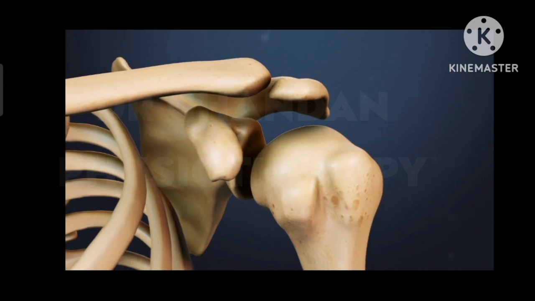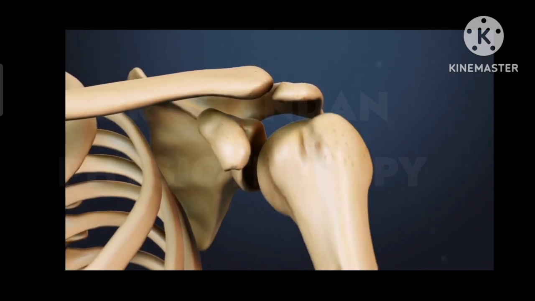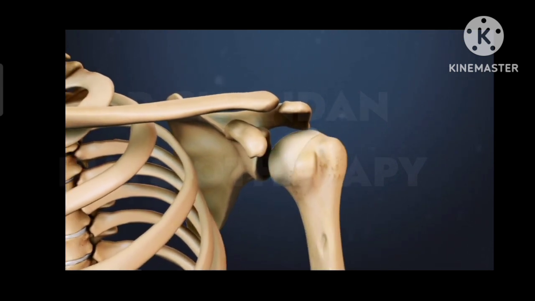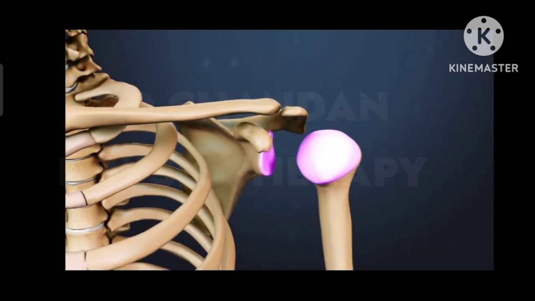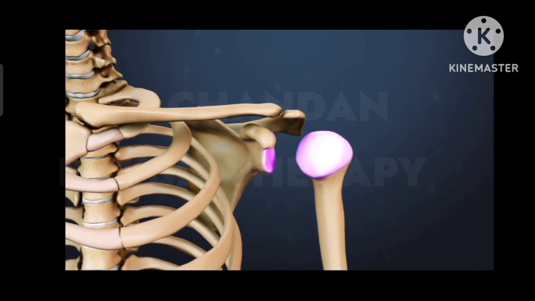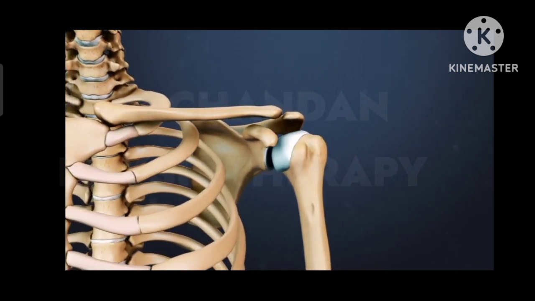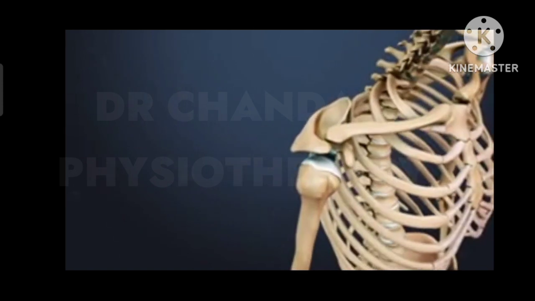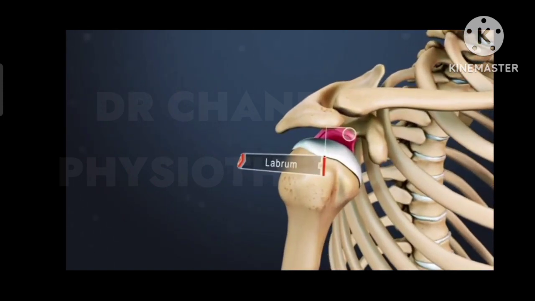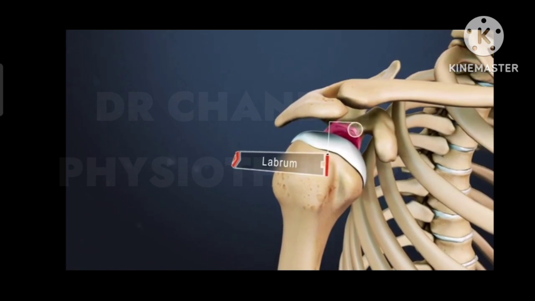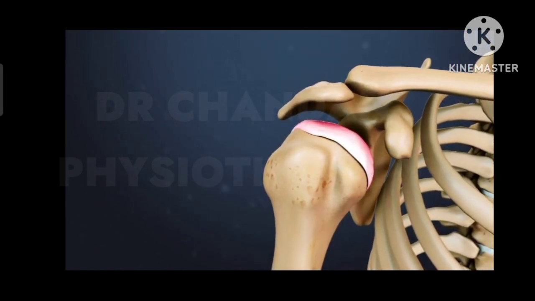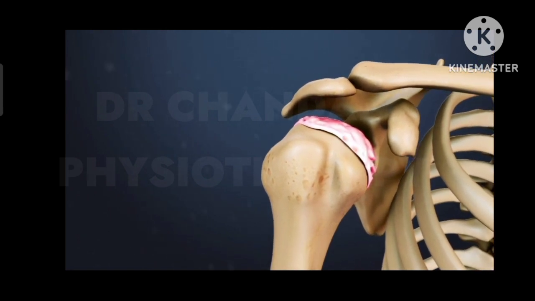The glenohumeral joint works like a ball and socket and is responsible for the shoulder's wide range of motion. In a healthy shoulder, the humeral head and the glenoid are covered by slippery cartilage that allows the bones to glide smoothly against one another while acting as a shock absorber. In glenohumeral joint arthritis, a segment of cartilage called the labrum that rings the glenoid becomes thinned, damaged, or even completely disappears. The layer of cartilage that covers the ball-shaped humeral head may also degenerate.